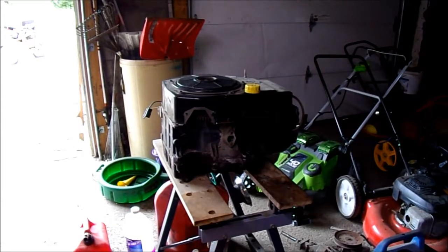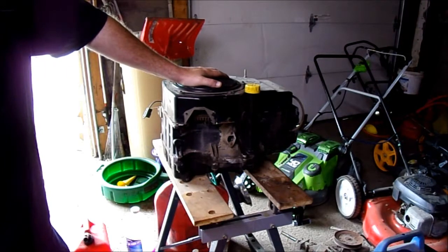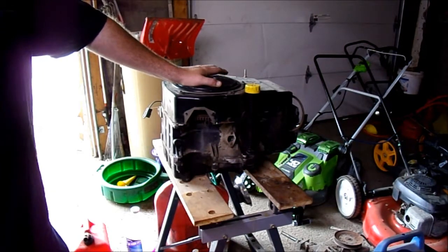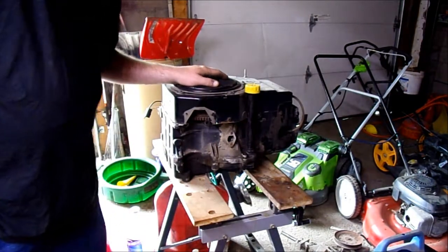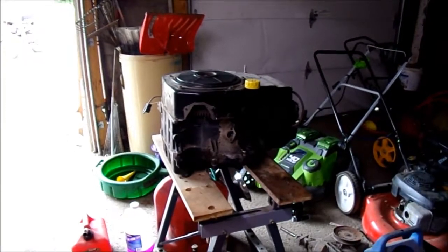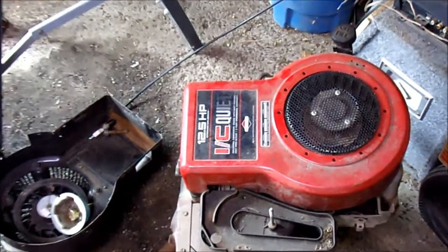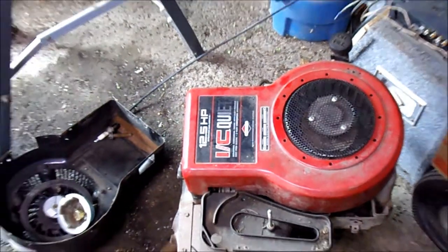The original plan for the engine was to put this 12.5 horse Kohler Command engine on it, which I'm a big fan of. I love Kohlers — I prefer them over Briggs for the old school engines. However, I ran into a situation where the wiring on this does not match up with the mud mower I'm building. So I'm going to be reverting back to this 12.5 horse Icy Quiet, which is a Briggs, because the wiring does match up and this will keep me from having to change the wiring on the Kohler. I'll save that for another build.